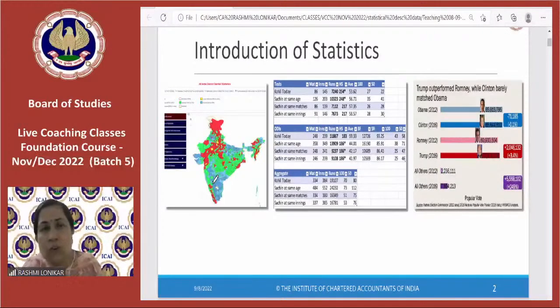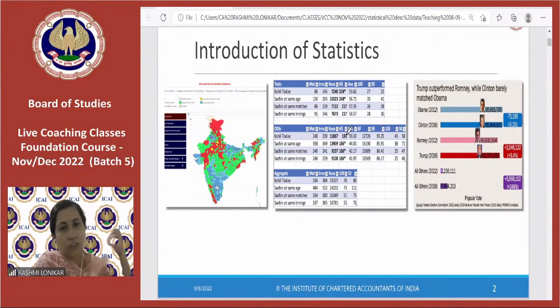Then those of you who are very good fans of cricket, in the second chart we are showing how Kohli is doing, how his running, how his batting is there, and at the same age how Sachin was doing. So in the second chart, we are trying to compare the performance in cricket of Virat Kohli with Sachin Tendulkar. That will also show up very interesting information when we are trying to understand who is a better player, or how their playing strategies are different.